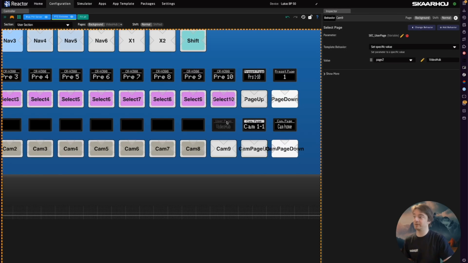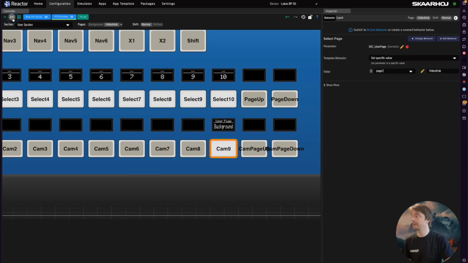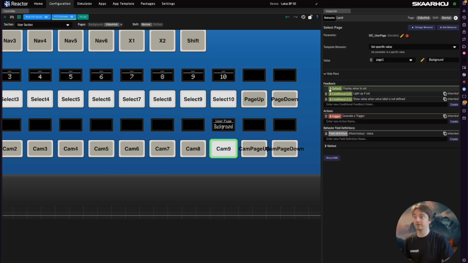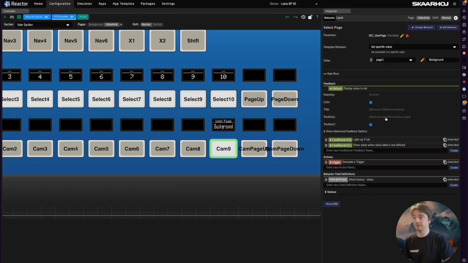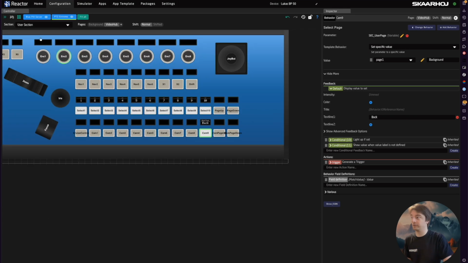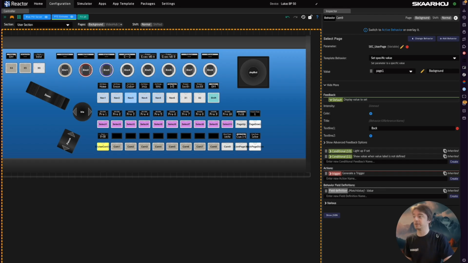Now the last thing is happening when we look at this. We can see we're selecting the page Video Hub when we click this, but now it says background, which might be a bit confusing to an operator. So let's just quickly change this label. We disable simulation mode, make sure we are selecting this current behavior, and then we open up Show More here and open Default. In here we can double click the text and change it to what we like to have in there. And we're done. We can toggle simulation mode and go back to our main configuration.